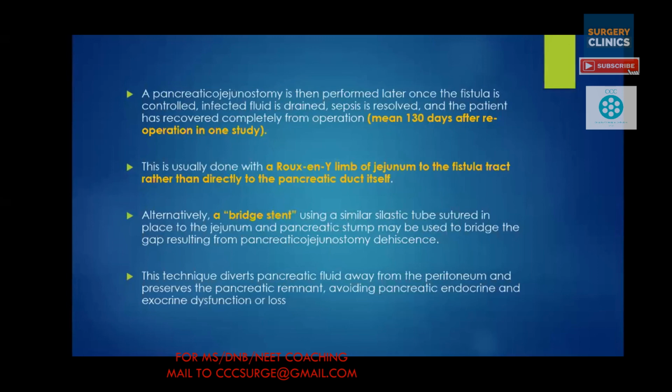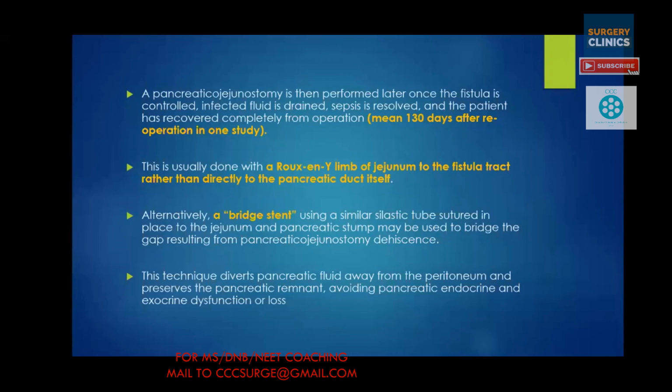Thank you, sir. So, after 6 months, what are you going to do? This is usually done with a Roux-en-Y limb of jejunum to the fistular tract rather than directly to the pancreatic duct itself. So, you do a fistulojejunostomy after 3 to 6 months. Okay. Now, this is a bit higher level than usual, but it's good for you to know this.